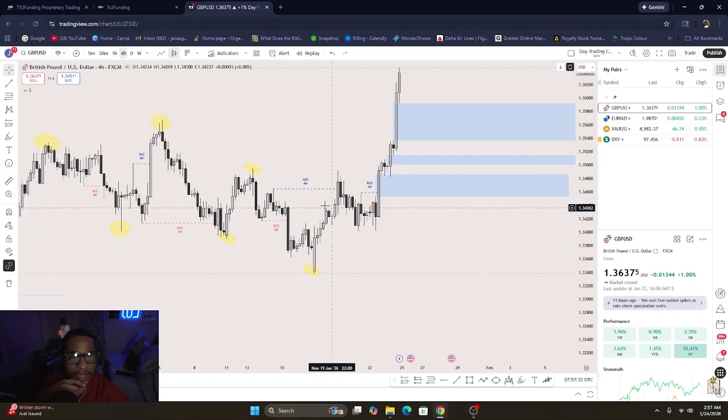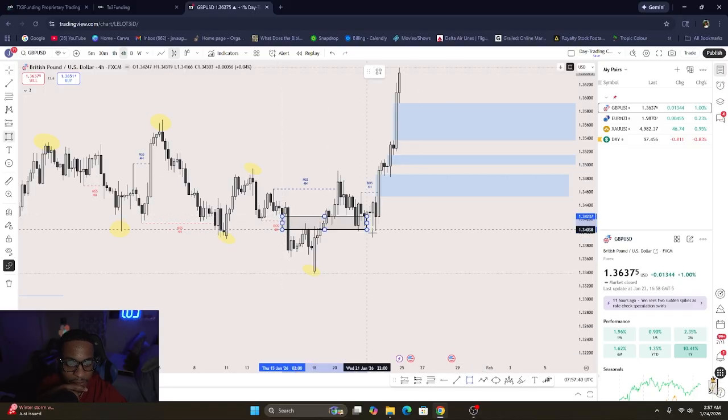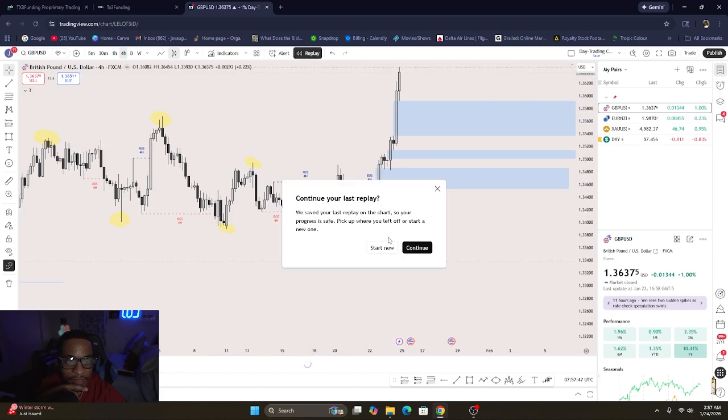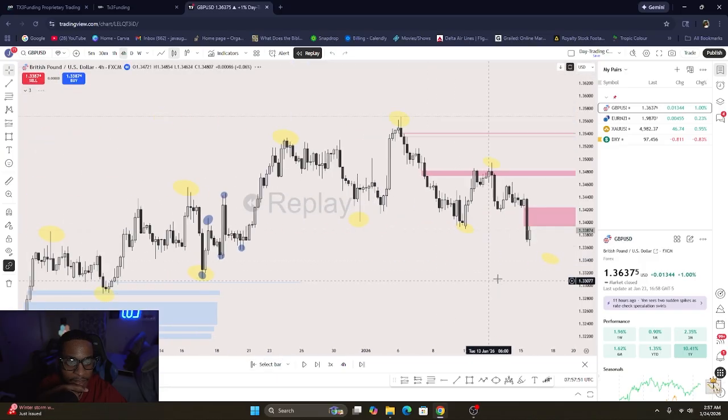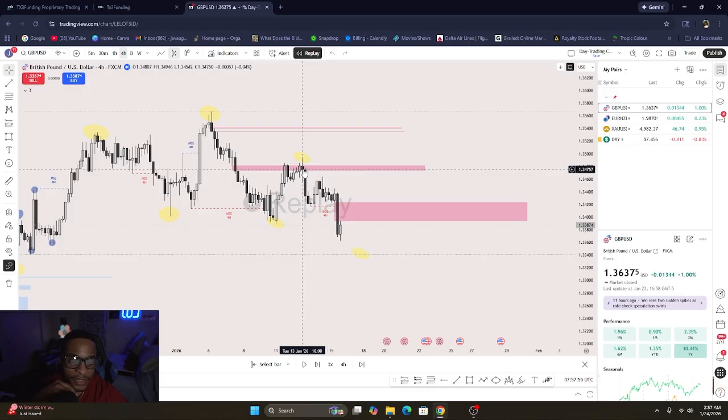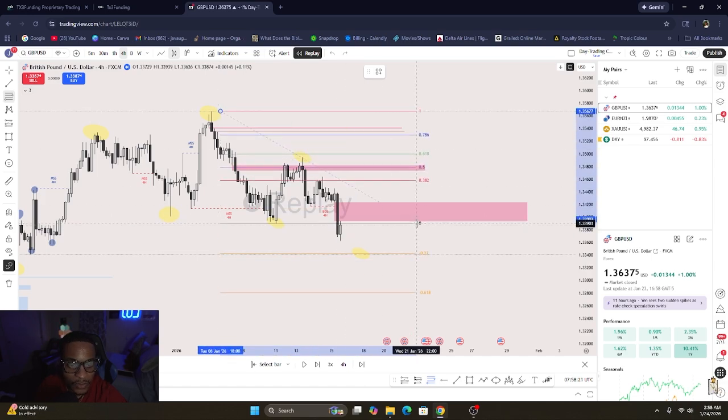So basically, right here, we had a fair value gap right here. If I can draw it out. Actually, let me do a bar replay. Yeah, right there, we had a fair value gap, right? So since price had made the low, and keep in mind, when it comes to my Fibonacci sequence, I often use the Fibonacci to mark out my TP targets. If you haven't seen my Fibonacci video, make sure to check that out. What I normally do is I measure from a high to a low, which is right there. So A, B, C, price corrected.